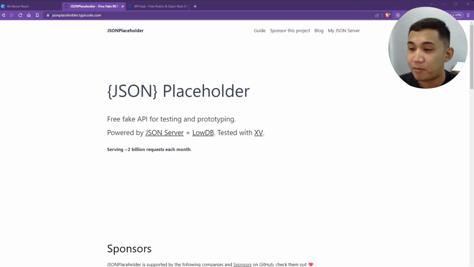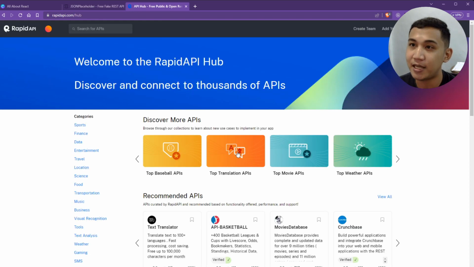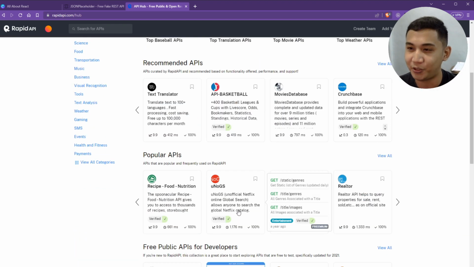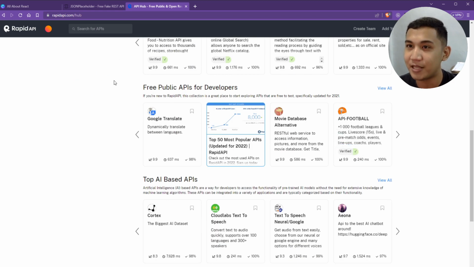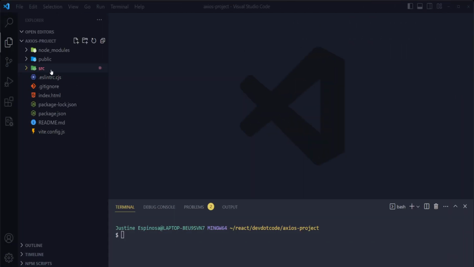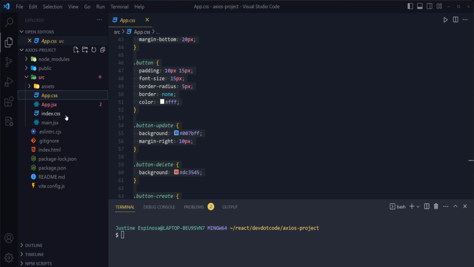Since kailangan natin ng mga APIs for this, gagamitin natin yung jsonplaceholder.typicode.com kasi marami itong free fake API for testing and prototyping kung saan pwede tayong gumawa ng get, put, post, tapos delete requests for free. So, kung gusto nyo ng separate video that will be using Rapid API sa paggawa ng mga request through an API, just comment down sa ating comment section kung gusto mo na magkaroon tayo ng videos about integrating different APIs from this rapidapi.com.